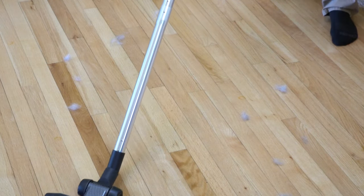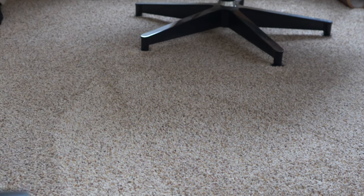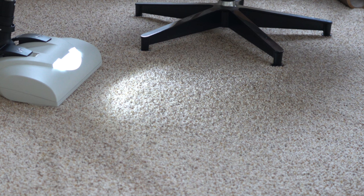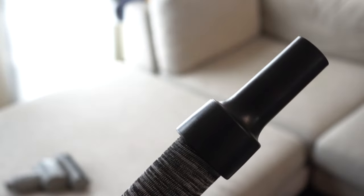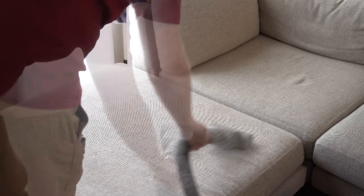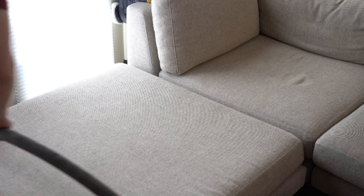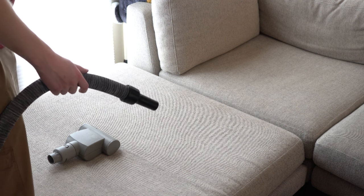Let's get to the user experience, because what is this thing like to use? Pretty much any attachments fit on the end of this thing, so the options are pretty endless. I find the hose very lightweight and easy to use — it almost disappears behind you until you have to give it a tug to get yourself just a little more. I have other videos on the various attachments; the EBK 360 DC is definitely a must if you have carpet — go check out my other video on that. The Chameleon has a standard inch-and-a-quarter taper fitting, which means you can use just about any accessories out there, including ones that are not branded to them. So if I want to use something like this old Dyson tool, I can — and that's really forward thinking compared to a lot of companies who would put a proprietary fitting on there.